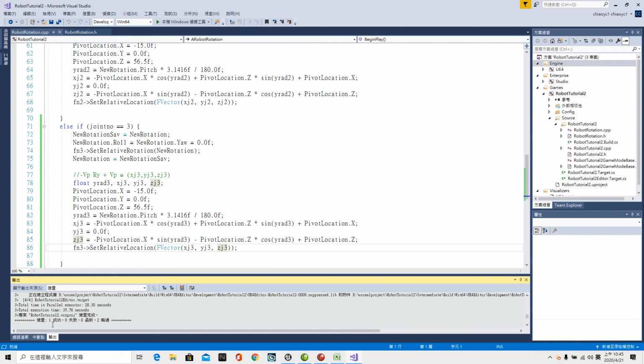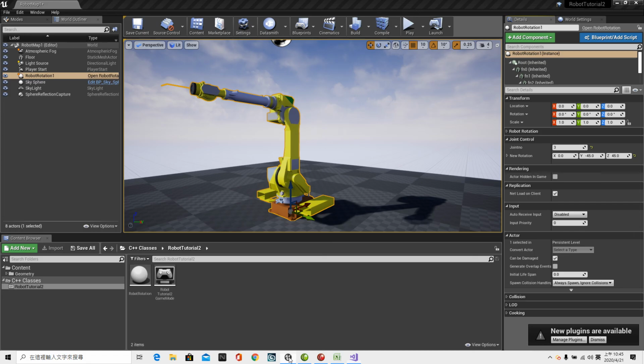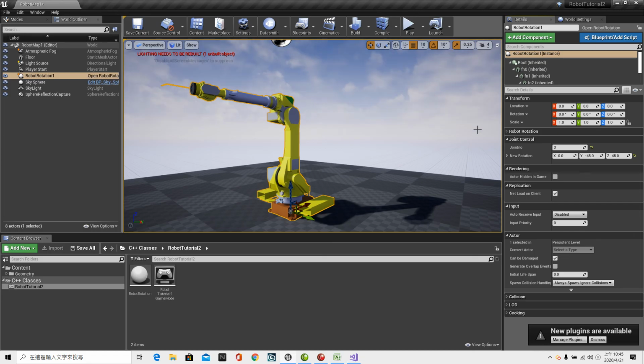Okay, the end. Once successful, go back to Unreal Engine and see joint number 3 and the new rotation minus 45 degrees. So the J3 pivot point is here, and after this turning, it will turn to this pose.